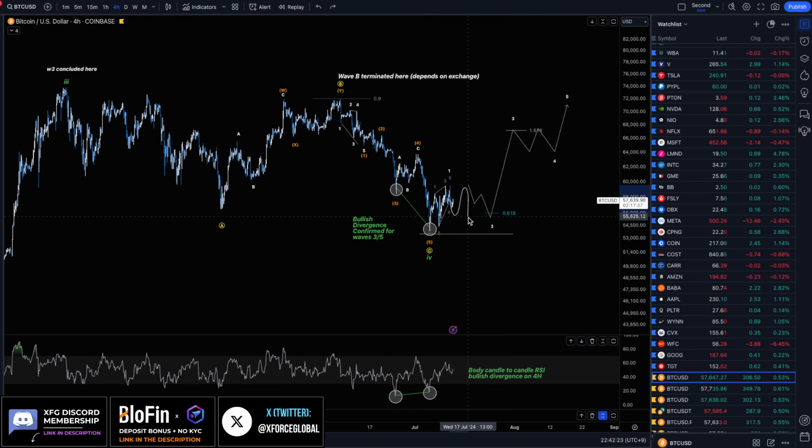Now we can, on the shorter macro or micro timeframes, pivot back and forth here. As you can see, in my opinion, we're overlapping in the beginning structures of a possible leading diagonal going into a wave 1, a leading contracting diagonal, and then we should be more or less retracing back into some of these major Fibonacci levels, 0.382, 0.618, but most notably possibly the 0.618. And then we can go up into a wave 3, 4, 5, into a larger wave 1.